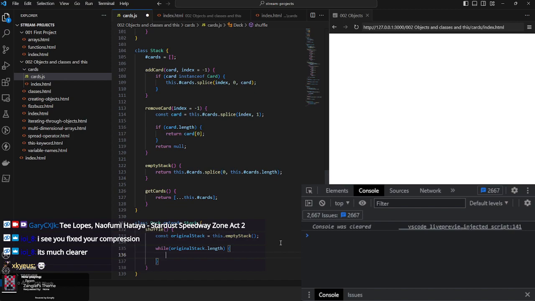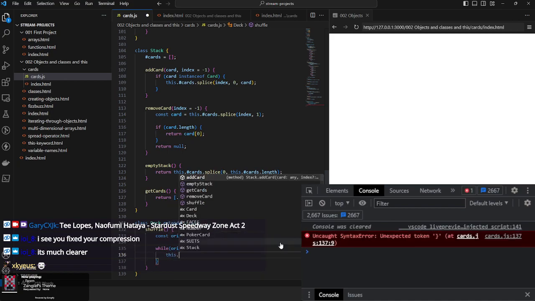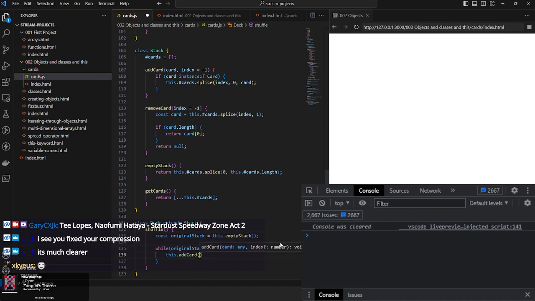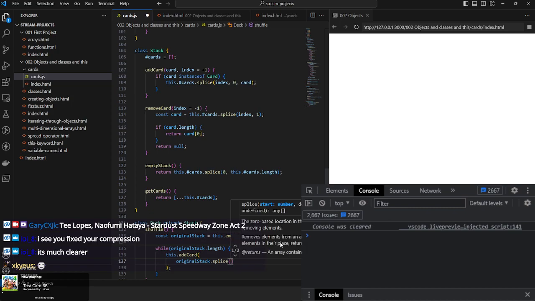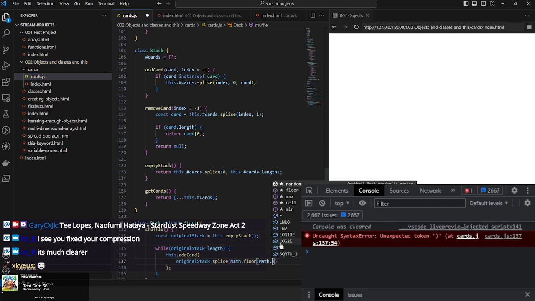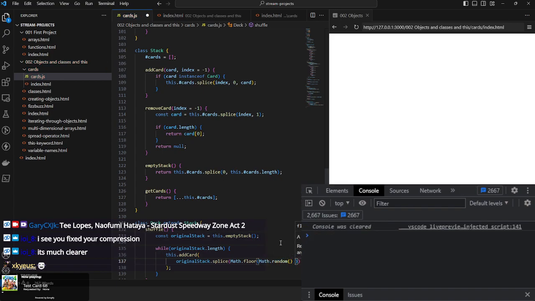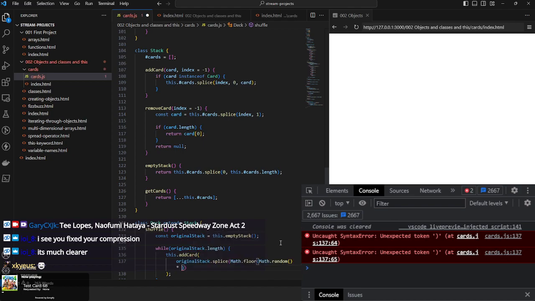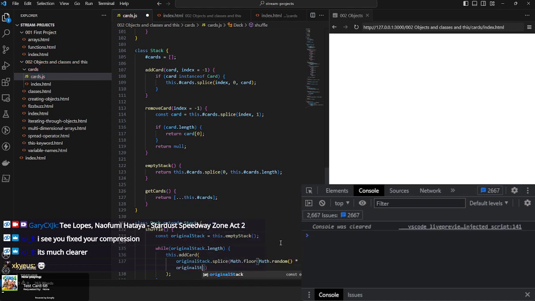So next, what we're now going to do is this.addCard, and so what are we going to do? Original stack splice, Math.floor, Math.random times original stack length.